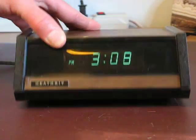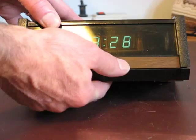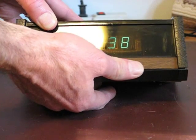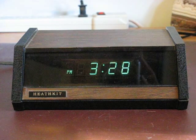The fast switch sets the clock forward by an hour. If I switch the clock to alarm mode, the slow and fast switches work normally. Now that I've changed the time zone and the alarm setting, they'll be remembered in the microcontroller's flash memory the next time there's a power outage.